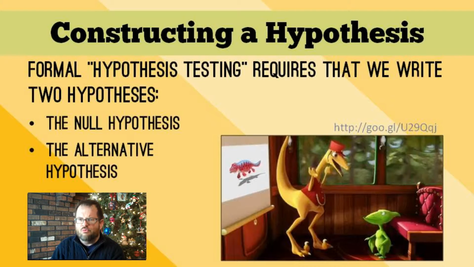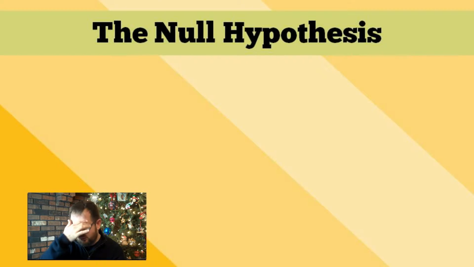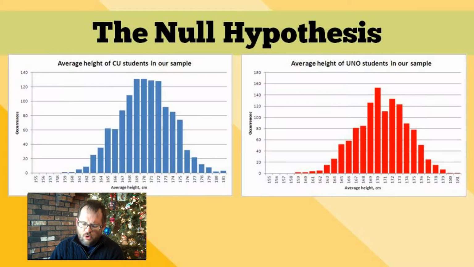Let's actually talk about how this null hypothesis would work. And I think it's best to just go back to the example that we used in the previous lecture, where I was taking samples of students at Creighton and at UNO: take a sample of 10 students at each school, measure them, and compute their average. Now, that average is a statistic, it's not a parameter. What I'm really interested in is the mean of the heights of the students at Creighton and the mean of the heights of the students at UNO, but I don't have that information and there's really no way to get it. The mean is a real thing, but there's no way to actually observe it.